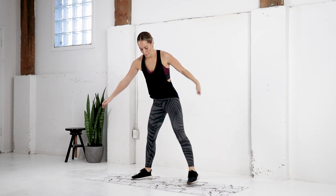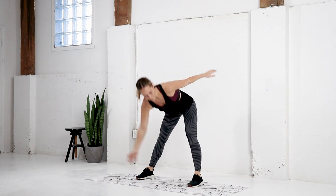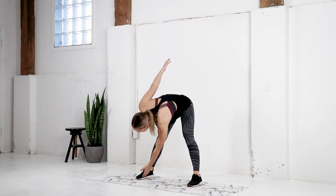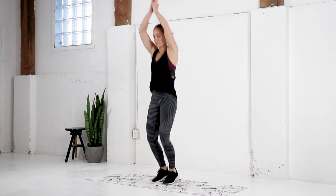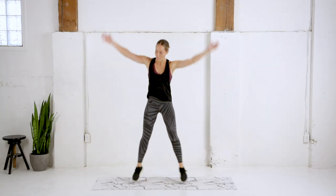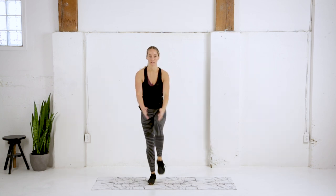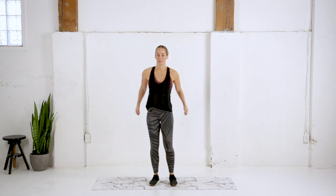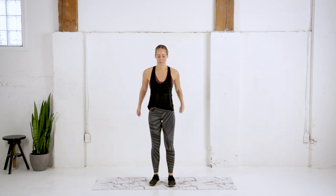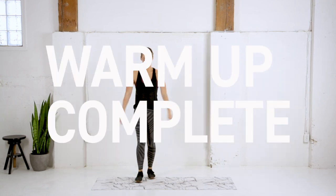Nice, guys. Opposite hand to toe. Reach across, jump up into that jumping jack, alternating sides here. Try and keep the legs as straight as you can, feeling a nice pull through those hamstrings, really pushing the hips back, keeping that back nice and flat. We're almost there, guys. We're gonna finish off with a few knee pulls. Squeeze that knee up as you pull the shoulder blades back. Just a couple more.